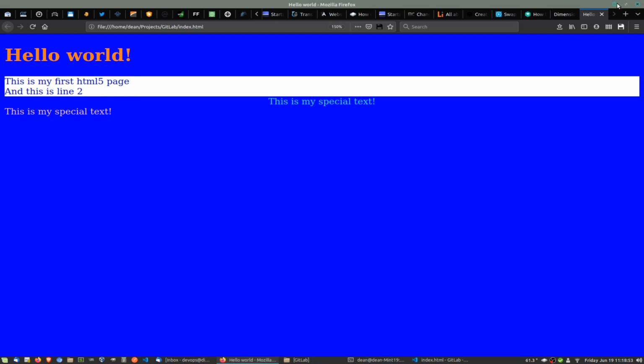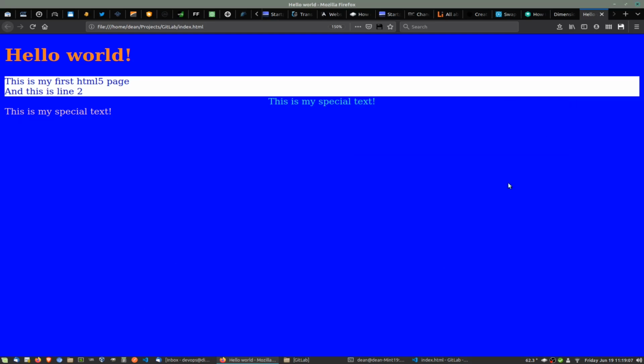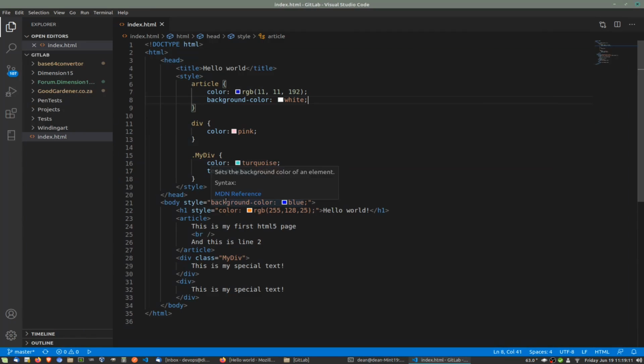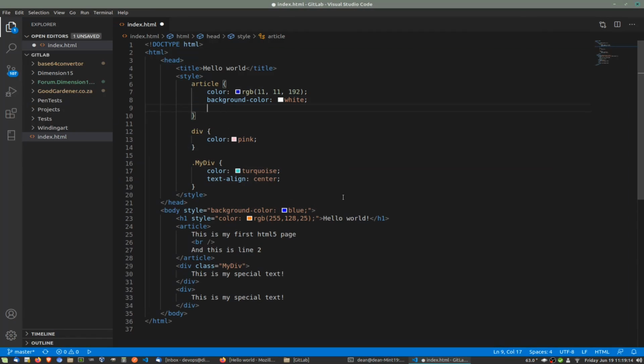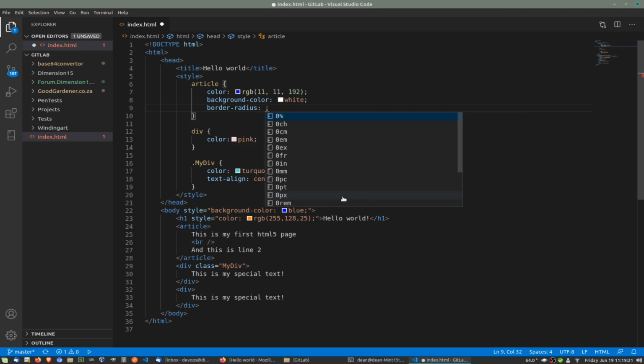Okay, now you can do certain other things, for instance, with your style sheets. Okay, so you can specify the article must be, the text color must be blue, the background color must be white, and let's say you wanted to have rounded corners on the edges here. All right, now that is called border radius. All right, you'll learn these things. There's not many, well, there's many to know, but you use the same ones over and over and over, so it's quite simple. So you say border radius, and we give it a pixel value. For instance, we say 8 pixels, all right?